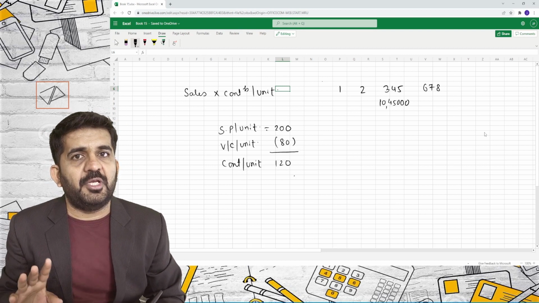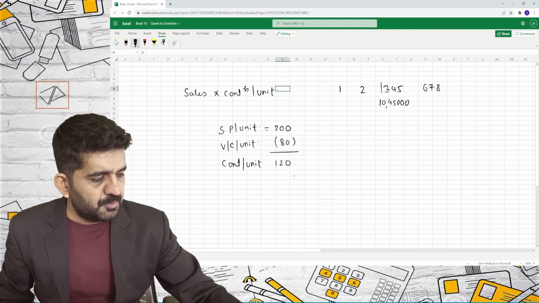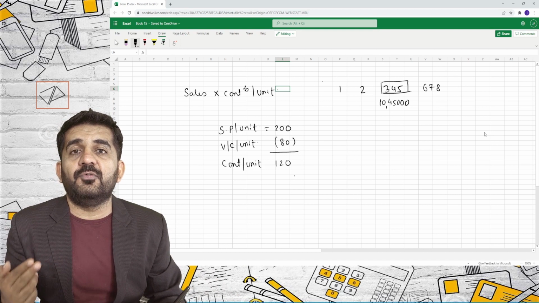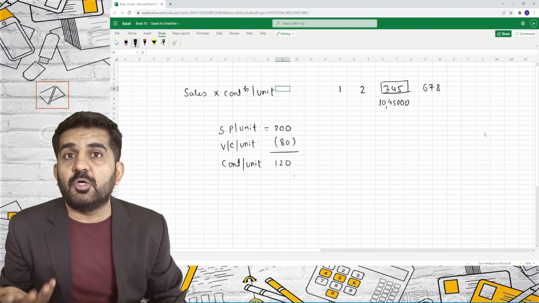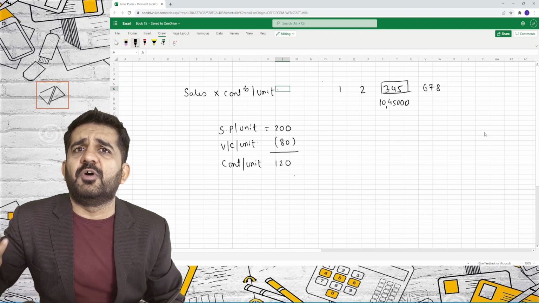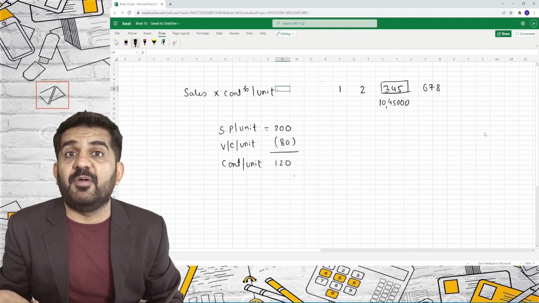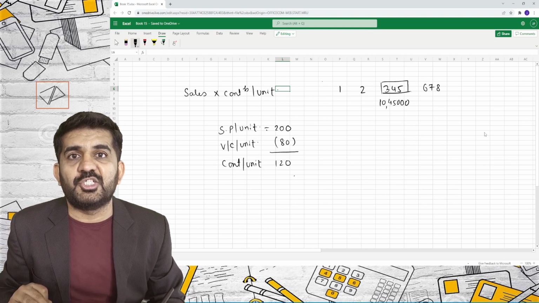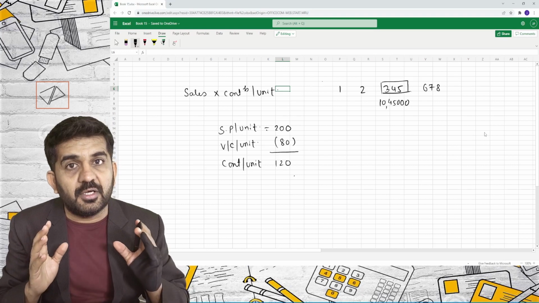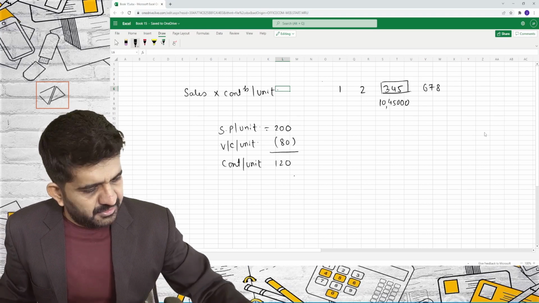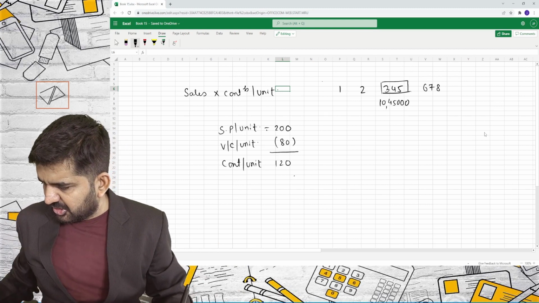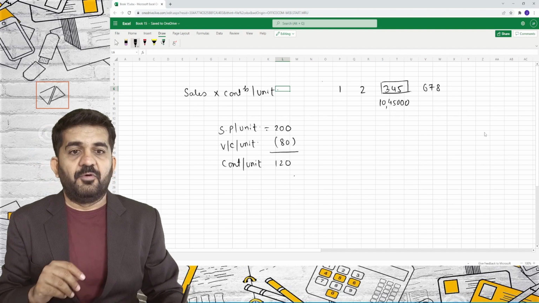Very helpful in your exam, in your suggested answers also it is solved in this manner. So you can see one time what they have done and why they have taken third, fourth and fifth year together. Sometimes people also do this. They take the 8th year separately because there will be working capital release and other points, and scrap value if there is a scrap value in the last year. So they might keep the last year's column separate and combine the other columns which are the same. This is question number 3 of our classwork.